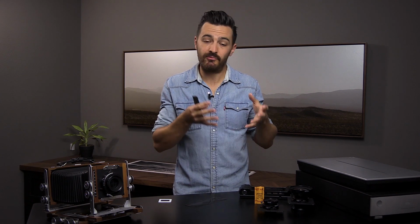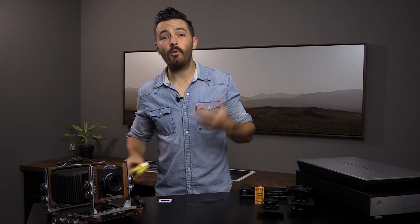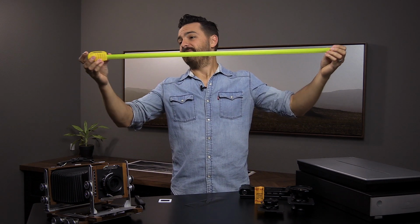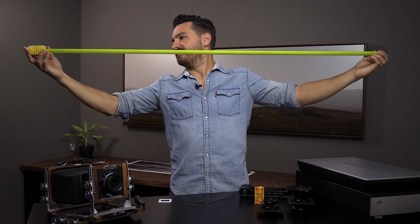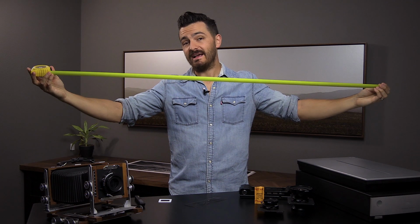Now in this modern age of Sony Alpha A7 Mark IVs, 78 megapixels is not outrageous, but the fact that you can get 78 megapixels from a measly 2400 ppi scan tells you that you're dealing with a pretty damn big negative. Now the print size from this file, assuming you're not blowing it up at all, is 17 inches by 51 inches. So that's over 4 foot wide. 51 inches right there. That's a huge print for a 2400 ppi scan.